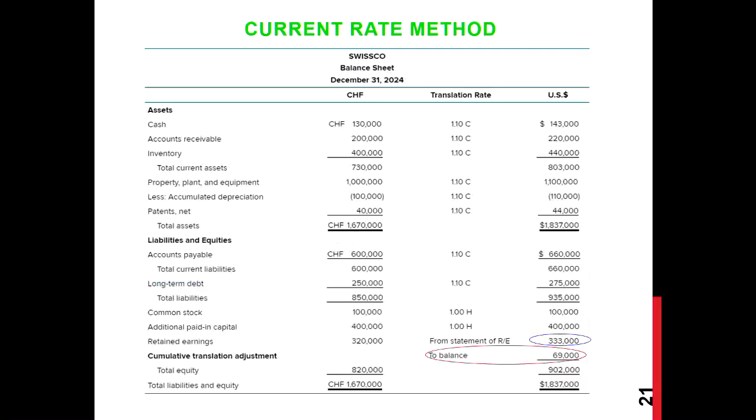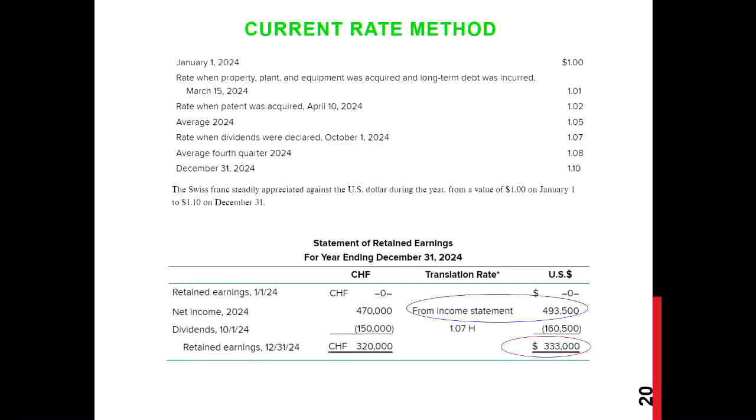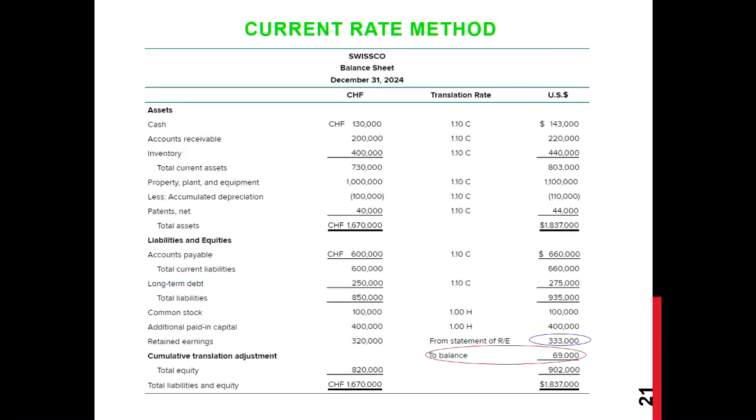So now I'm converting my balance sheet. For balance sheet conversion, what are we going to do? We will be using a different rate here only for the stockholders' equity. But since it's the current rate method, all other assets and liabilities will be converted by using the current rate. And liabilities are current rate, stockholders' equity is the historical rate, retained earnings, Dan just mentioned 333K, and I posted it here, copy and paste.